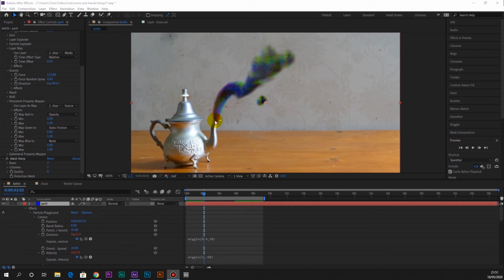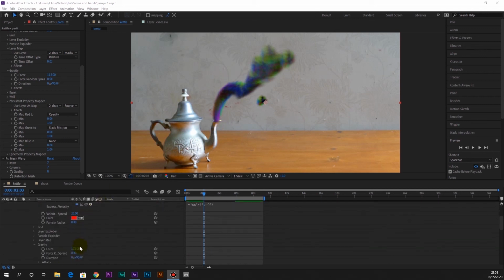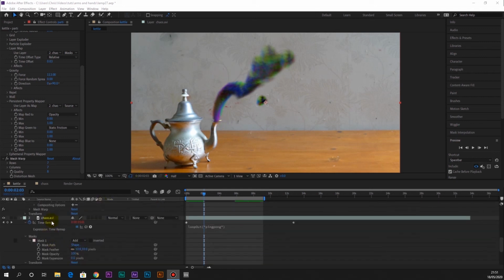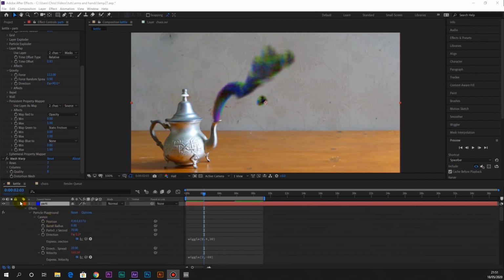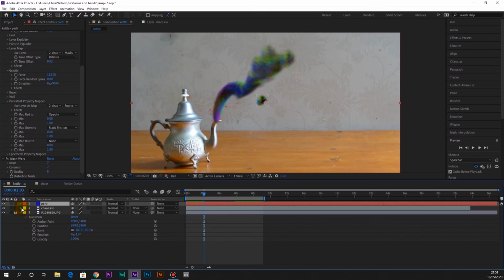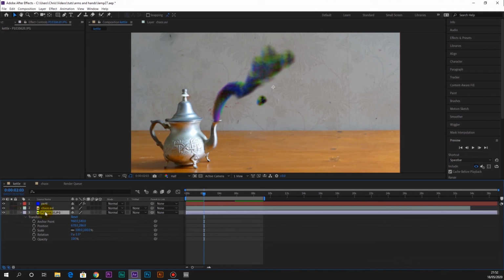So I'm just going to mask off this bit here. So what I'm going to do is duplicate the JPEG, as all the layers are getting complicated. Control D, make sure I've got it selected. Oh, I've got it locked, that's why. Control D, I'm going to put one on top.